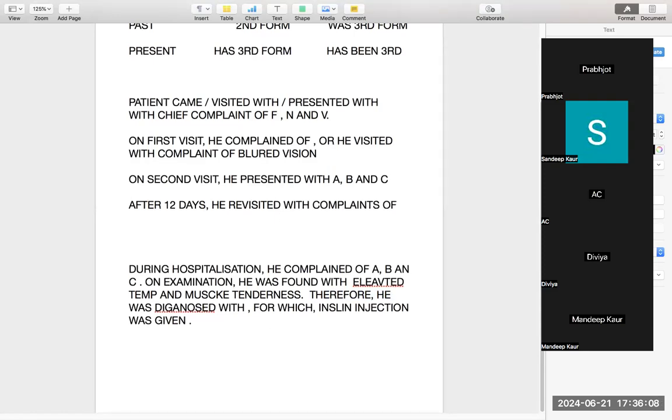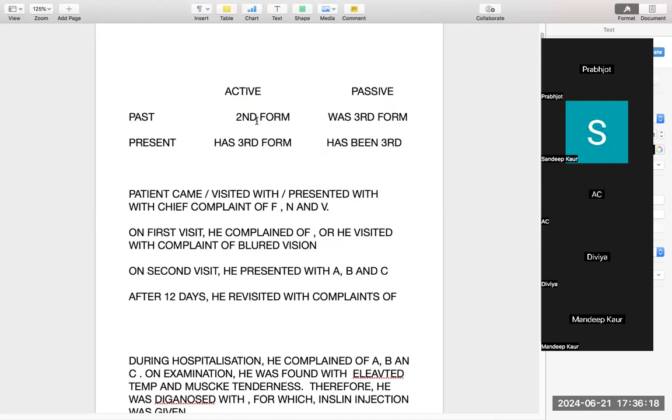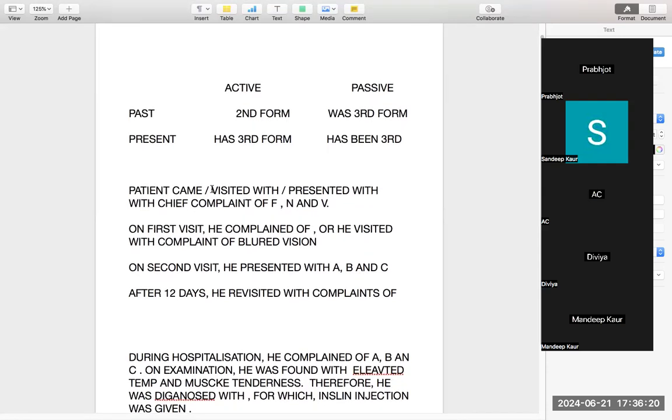Now coming to the next point, today visit. This is the only visit where grammar will change. If I can tell you simply, second form will become has plus third form. So if it is a today visit, today he has complained. That is the only change. Nothing else. You don't have to do anything.